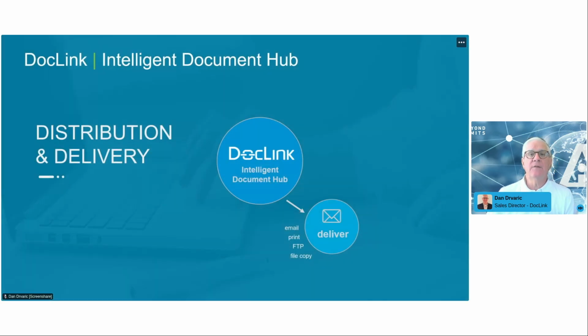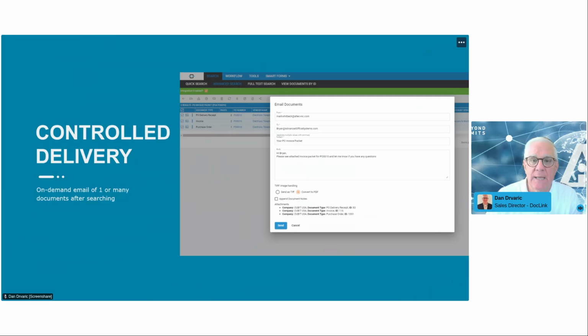Now, the next thing is the delivery of documents. We can deliver documents internally. As you saw, we can deliver documents for approval internally very easily via email. We can also deliver documents externally. It might be providing an image of a remittance advice or a check stub to a vendor to prove to them that, yes, you have in fact already paid that invoice. It might be delivering a contract externally via DocuSign using our DocuSign integration. We have multiple ways that we can deliver documents.